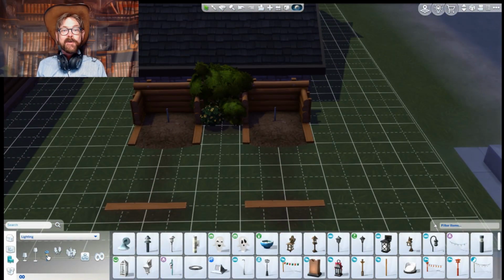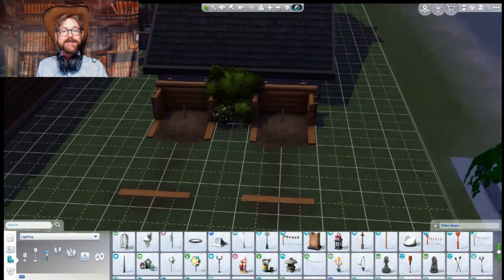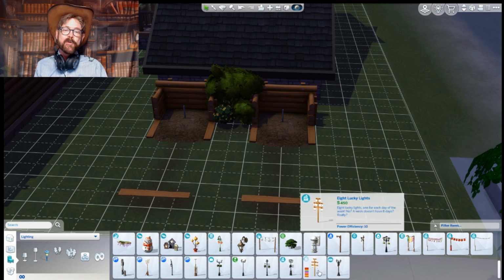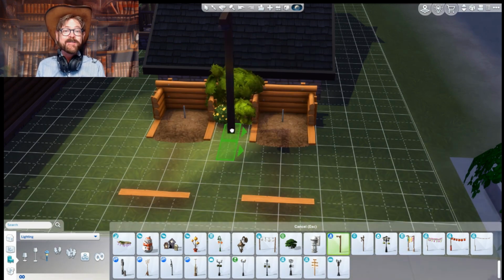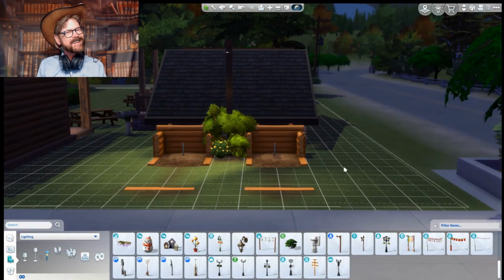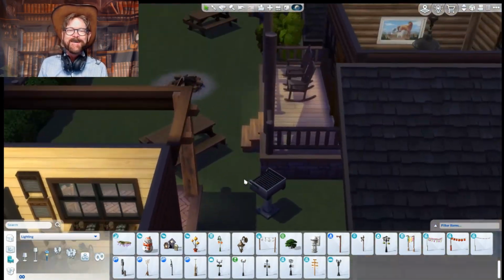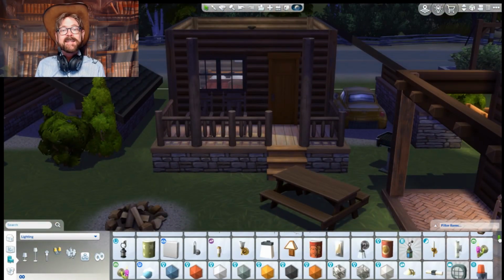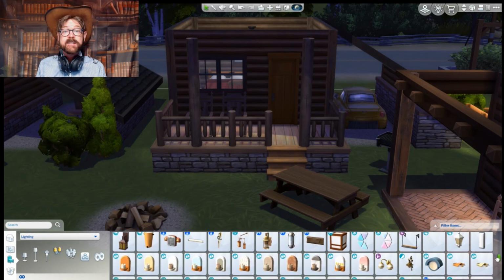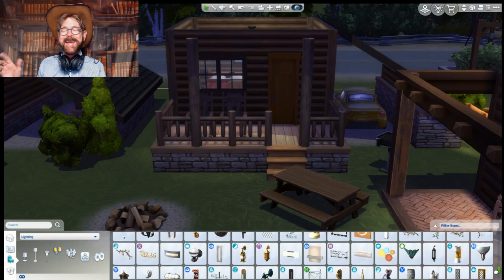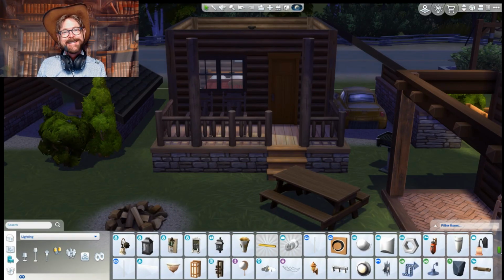After that, I go through and I add a ton of lighting because I've put no lights in essentially so far except for the bathrooms. So I go through and I put in a ton of lighting with the sun turned off, of course, so I can see how much effect it actually has. Lighting's kind of weird in The Sims sometimes, where you put in one light and it literally blinds you. And then other times you put in 10 of a light and you still can't see anything in that room. So I go through and do lighting for a little while.